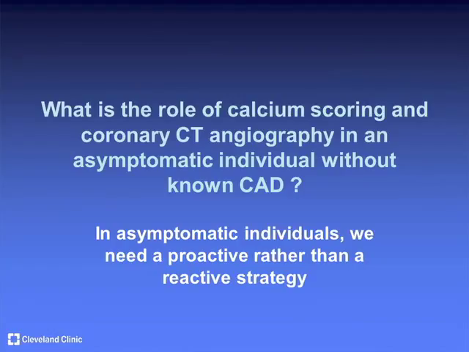What are some of the different patient-related scenarios? So let's take an asymptomatic person without known CAD, the worried well, the executive health, the whoever. I just want to know what's going on in my life. So in an asymptomatic individual, clearly we have to be proactive rather than reactive in terms of your approach.